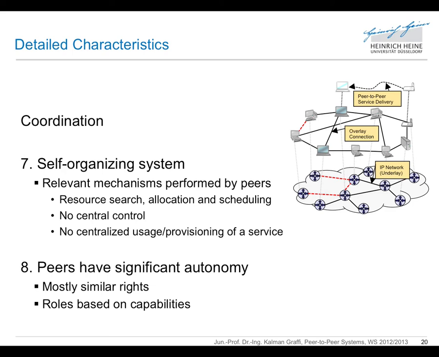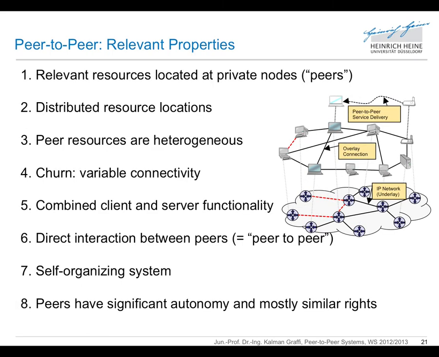Okay, so these are the characteristics of peer-to-peer, just to have an overview. Some nodes emerge, they find each other, and they can connect to each other, and they provide the resources, they provide content, they organize themselves to make access to this content and the resources. Peer resources are heterogeneous, the nodes go online, offline, and at the end you just can use what you get, and you have to make the best out of it, and it has to be self-organizing, and there are lots of challenges around.